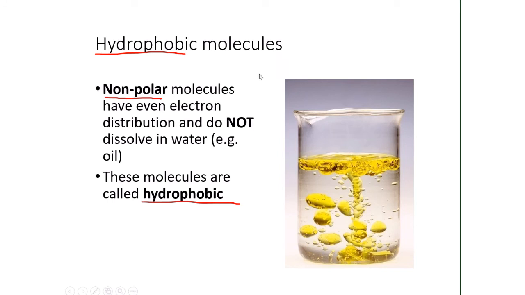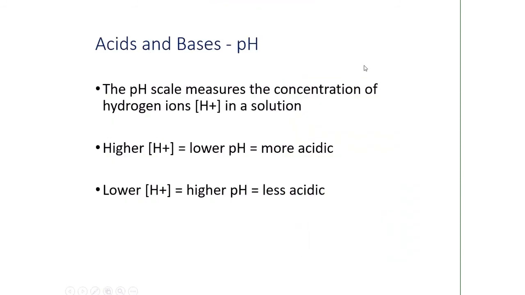A concept related to solution is pH. The pH scale measures the concentration of hydrogen ions. The square bracket means concentration, and we are measuring the concentration of H+. What's H+? It's basically a hydrogen atom. A hydrogen atom is going to have one proton in the middle and one electron on the shell. When it loses the electron, essentially you have just the proton left. So a hydrogen ion is basically just a proton.